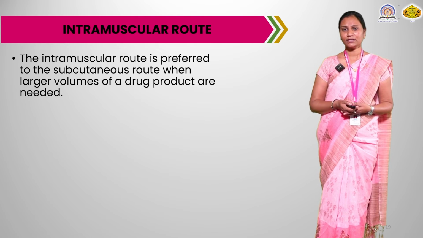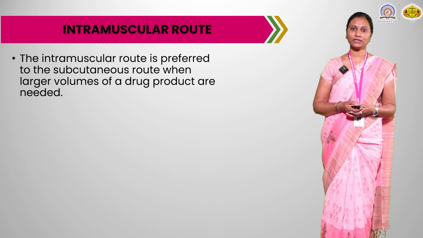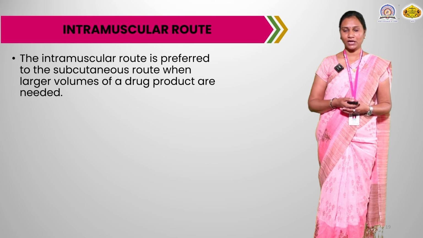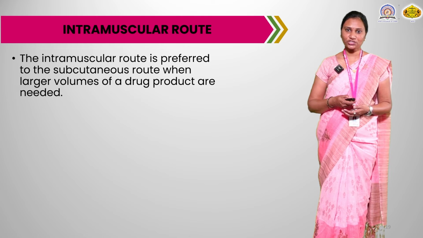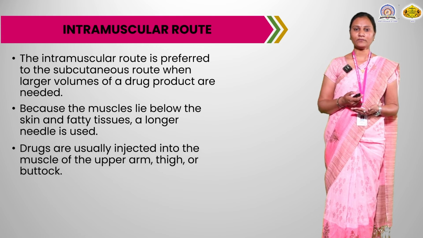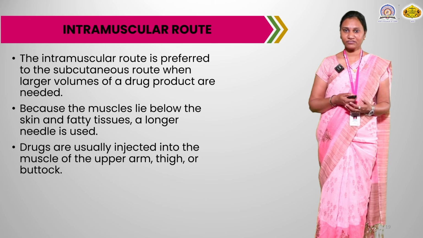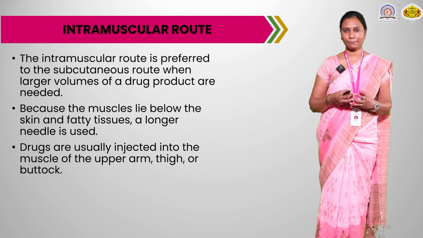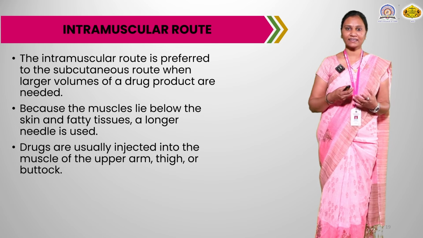As we have already seen in previous slides how that particular route is used. In intramuscular, generally the needle is inserted into the muscles of that particular patient, and again, as I told you, a longer needle is required. Along with that, when a higher concentration of drug is to be given, under that condition the intramuscular route is generally employed. Now, what are the different sites where this is given? Since it is a heavy injection or at higher concentration, it is generally given at a site where there is an ample amount of blood capillaries. So the sites of our body which have a larger number of blood capillaries are the upper arm, the thighs, and the buttock.